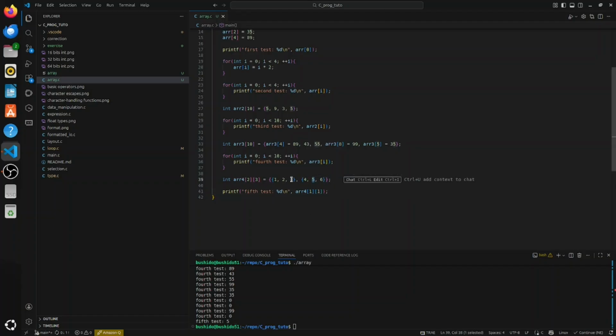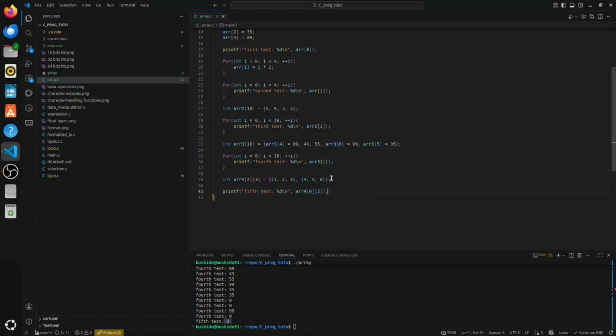If I want to access this one, it's index 0, the first table, and the position of this value inside this table is 2: 0, 1, 2. So we have 3, and 3 is printed here.